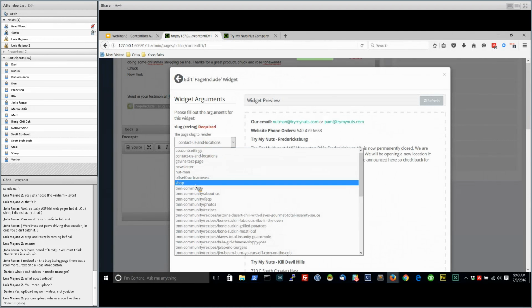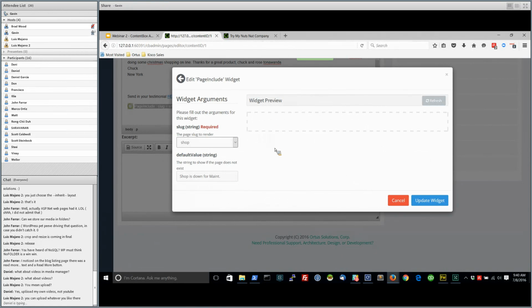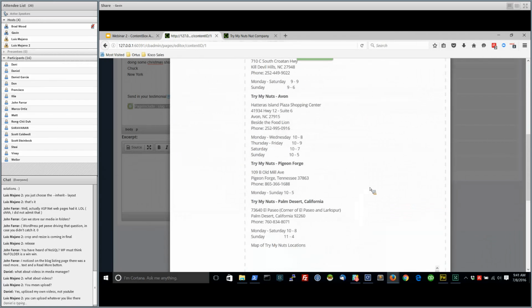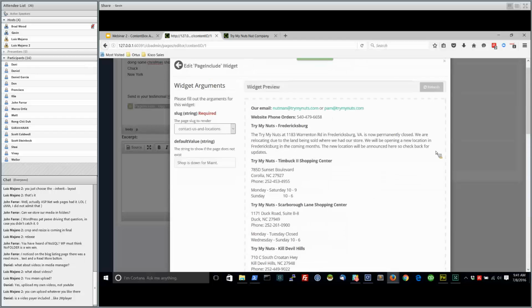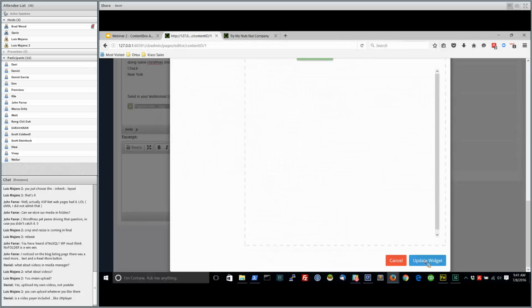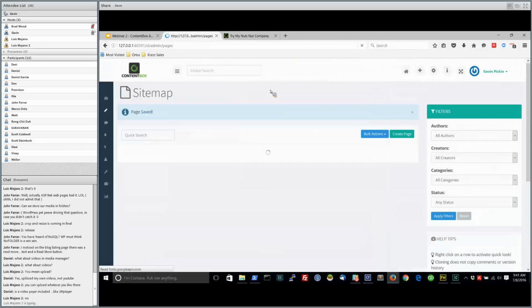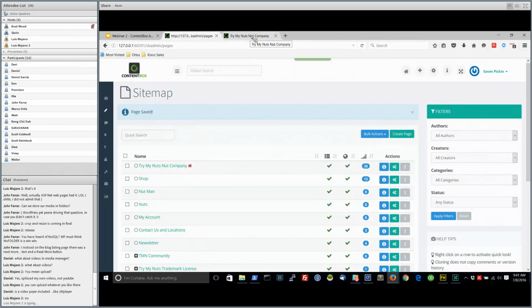There's also options for embedding YouTube videos. You can do some base text here. We also have widgets, which I'm going to go over later. You can import from the content store, which is another feature of ContentBox. You can actually pull in chunks of content. And then we can link to a ContentBox page or a ContentBox entry, which is a blog post. So all of these buttons are easily accessible from the editor here.